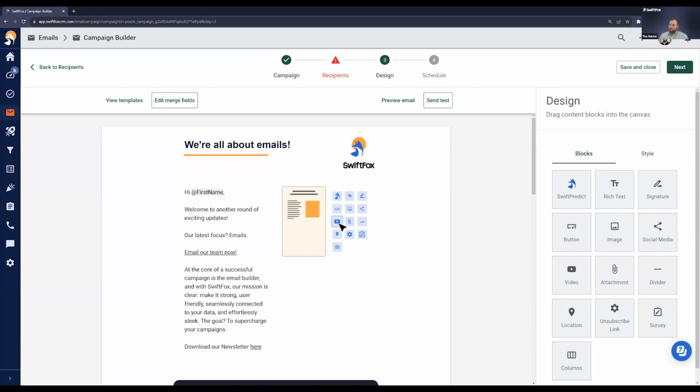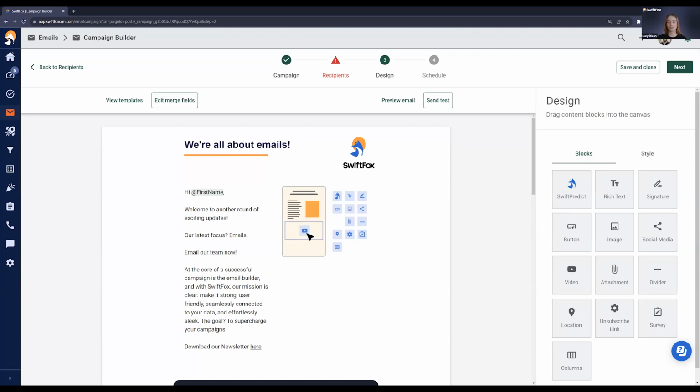So what we've built within the SwiftFox email builder is a new rendering engine, which basically ensures that whatever you design is going to look as close to what people will actually receive as possible, no matter what they're using. When you factor in all of the different combinations of ways that you can view an email, there's something like 15,000. And so naturally, to your point, Lucy, sending 15,000 different test emails and making sure that everything looks A-OK on all those different devices would take you a long time. But with this rendering engine, we can be sure that what we see is what our recipients get.